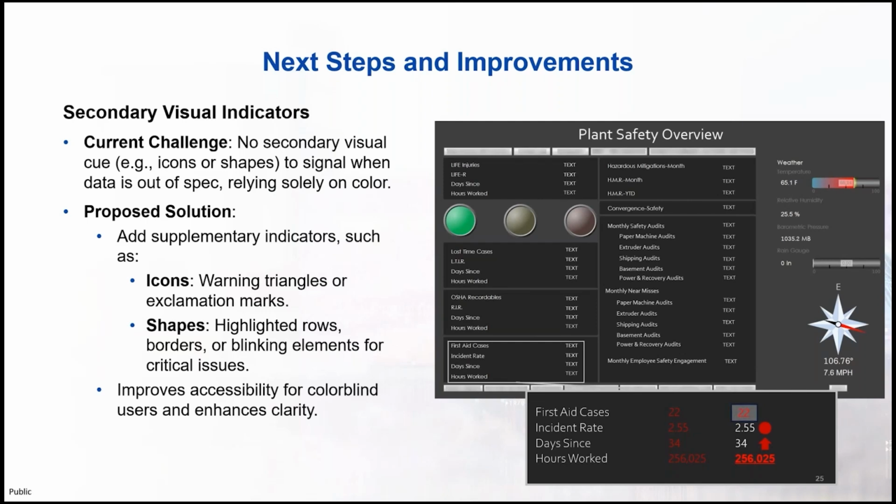And then we have an alternative. So we could either include a flashing background as a possibility. We could add a circle with the color instead. So the text is the same, but the color is on the circle, which will identify that we're out of spec. You also have an option to create an icon or maybe an arrow identifying that you're too high or too low. And alternatively, you could maybe change the boldness or add an underline or maybe italicize the font. So these are all things you can do in addition to changing the color to help with the accessibility.